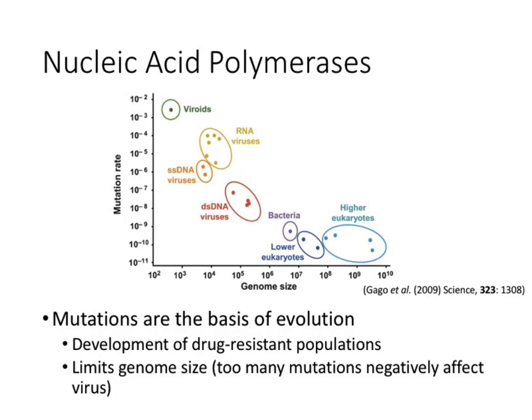There are some other issues here too. RNA is more unstable than DNA. RNA is more prone to degradation by nucleases than DNA is. Single-stranded genomic material is more sensitive to nucleases than double-stranded genomic material is. And so those features explain the relationship we see between, well, this one is just showing mutation rate and genomic size, but we can also see the same relationship if we were looking at stability of the genomic material as well.